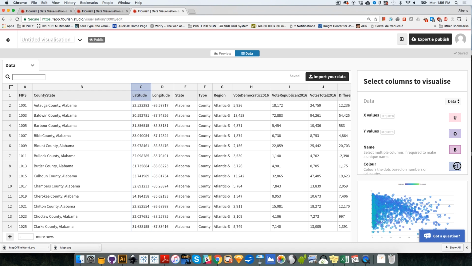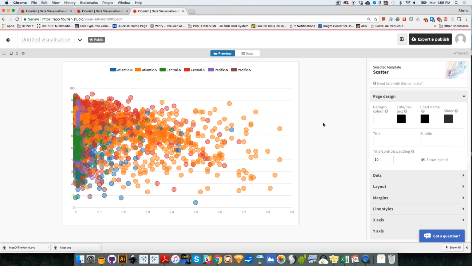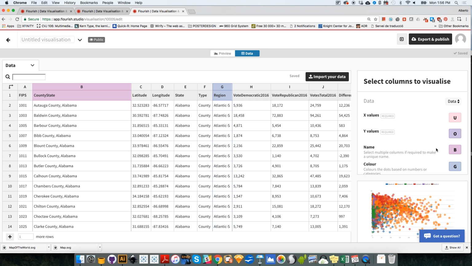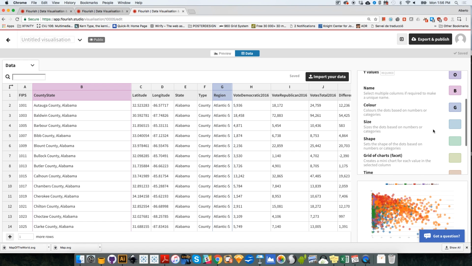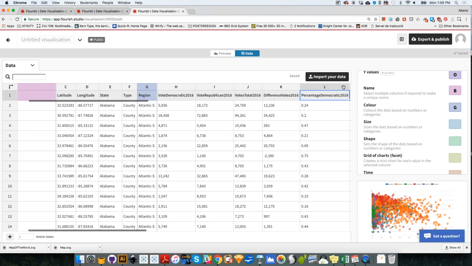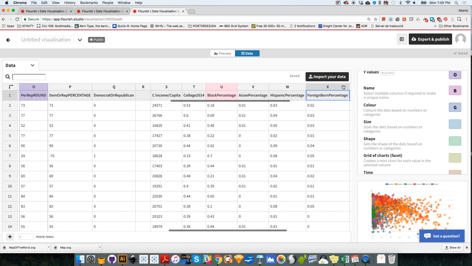And then the color, well, I'm not going to color them, although we could color them by region, for example, if you wanted to, right? We could change the color by G, right? So it will color code the counties by region. Now, if I go back, it's going to be a little bit of a mess, isn't it? So what we're going to do is to subset the data, right? So we could keep the color coding if you want. Size, we are not going to use any size, although if you want to use population density, for example, we could try to do that. Right, so let's just practice a little bit.